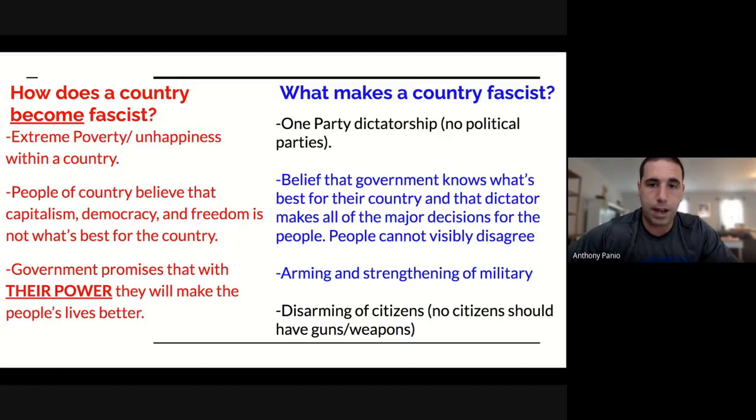You need to know what fascism is. You need to know what a democracy is to really understand what World War II is. When you learn about D-Day, when you learn about the Holocaust, you need to understand how people thought at this time to better understand World War II. Okay? So, with that being said, today's a very straightforward lesson, as you can tell.